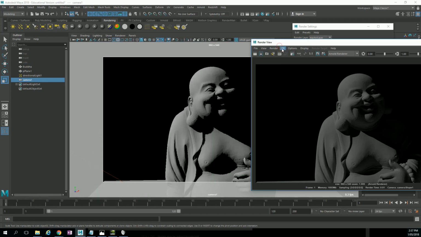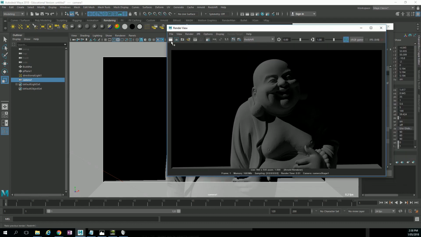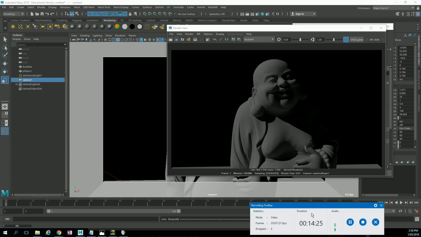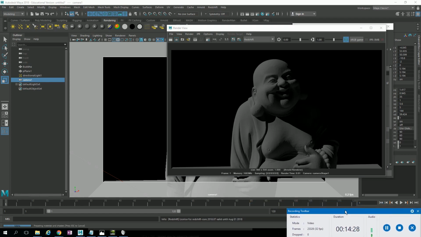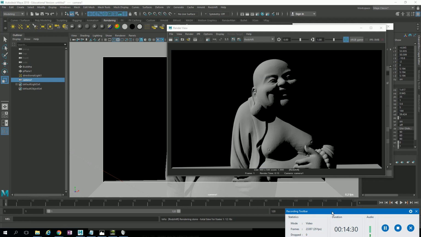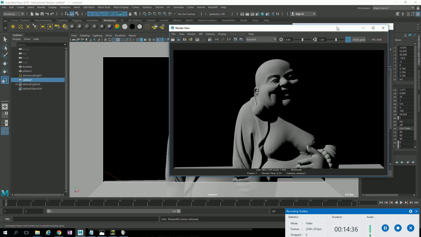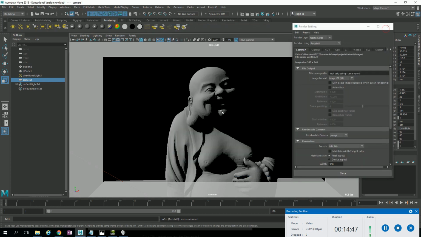So when I say we are going to use Redshift, you see that I switch from Arnold to Redshift, and then I start rendering my scene with Redshift. It means that I am using GPU now for rendering. I'm using a GPU for rendering. So the result might not look different, but it's basically pretty much the same. But we are moving to generate a much nicer image at the end. So, okay, let's move on.